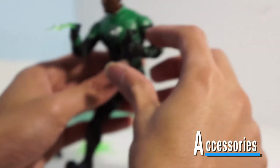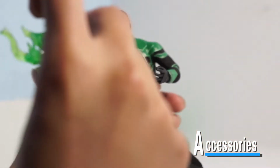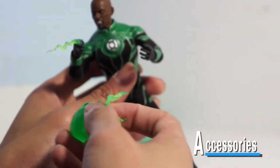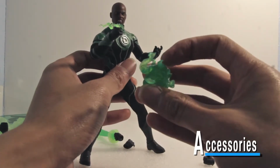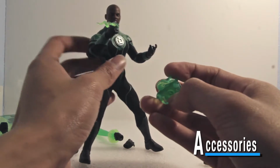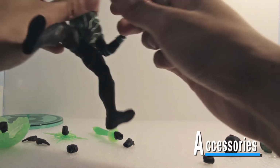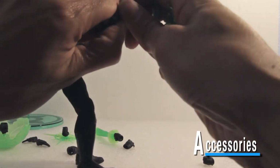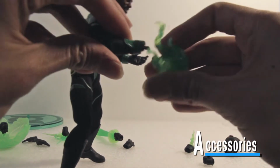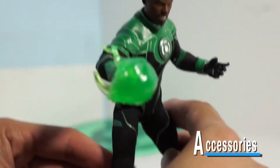All right, let's go over some of the other accessories he comes with. Yeah, this right here is a fireball. So it has a hole right there. I'm guessing that's where a peg can go. So what I'm thinking this is for is if you swap out his hand, like he's about to punch somebody in the face.